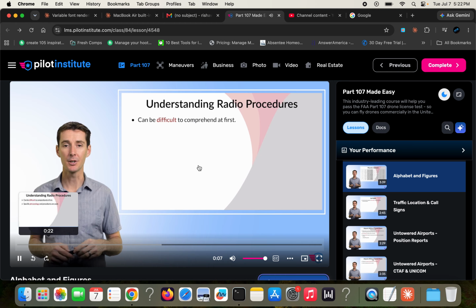Now, when these calls are being made, there are 3 different ways that they can communicate. The first one is via a Unicom operator. I'm going to talk about this in a second. A Unicom operator is a guy on the weekend that's sitting at the airport and acting as an air traffic controller, if you want, even though they don't have any power to tell you what to do. They're just here to give you information. Okay, that's the Unicom frequency. Then you have what's called a self-announced broadcast, which is the CTAF frequency. That's another way where you can make your radio calls. I'll show you how that works again in a minute.